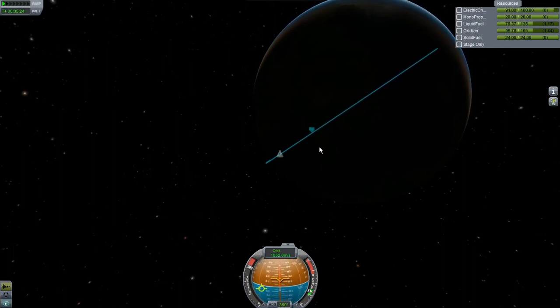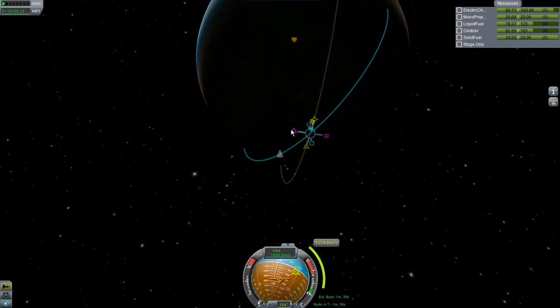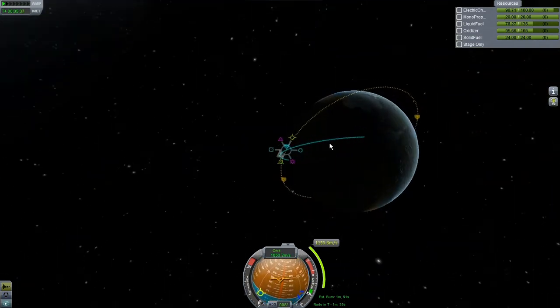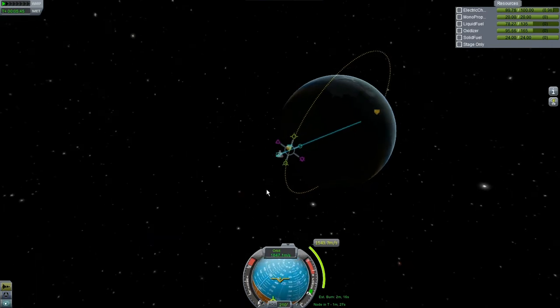Nope, that's not where I want to be. Here, let's make sure we are good and over. Okay. That's good. That's a lot of meters per second delta V, but that's okay. We should be able to do it. So we will wait. We'll see.